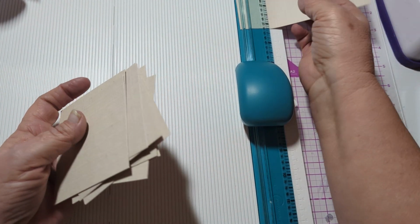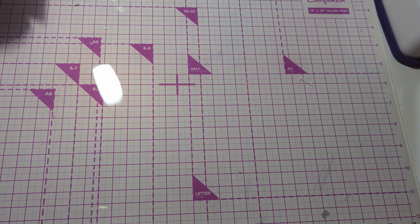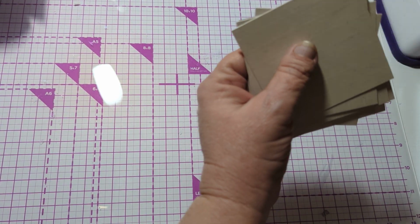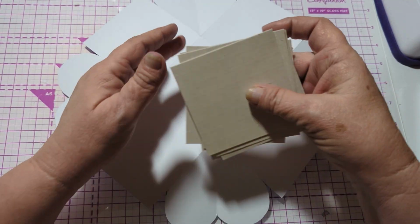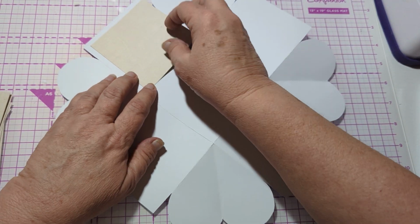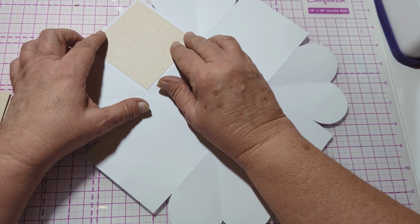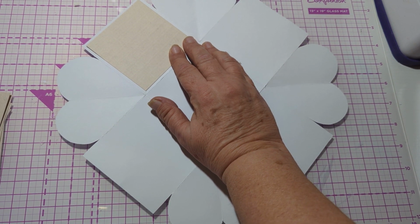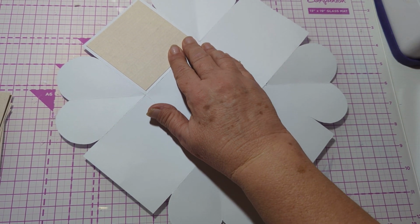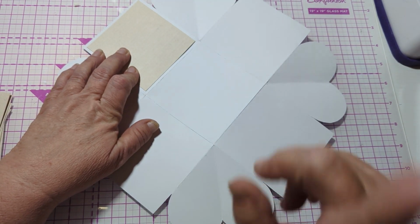So now what I want to do is show you how that adjusted size fits. I hope that doesn't fall. So you could see the difference. See how nice that fits? Imagine it twice that size, just too big to me. But the next size down will be the third size.